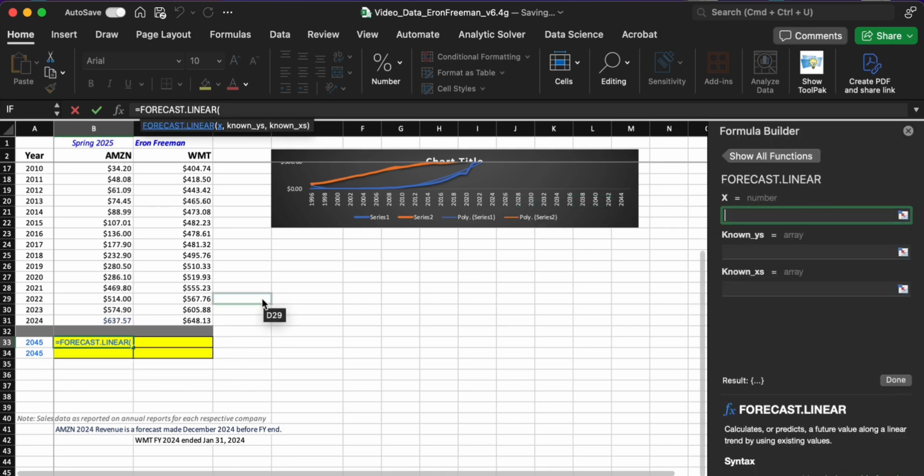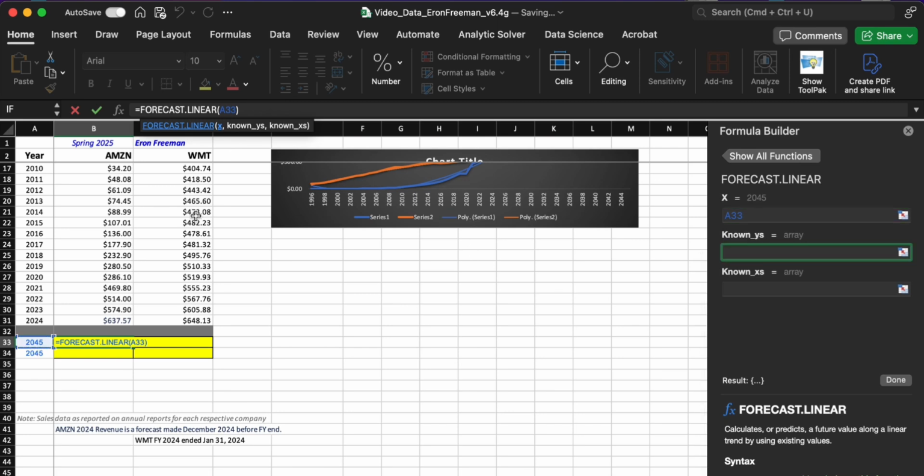For the X, we're going to use the number 2045, which is the value we're predicting. The known Y's will be the corresponding values from the last 10 years, so for us it'd be 2014 to 2024. We're going to click on B21 and highlight to B31.